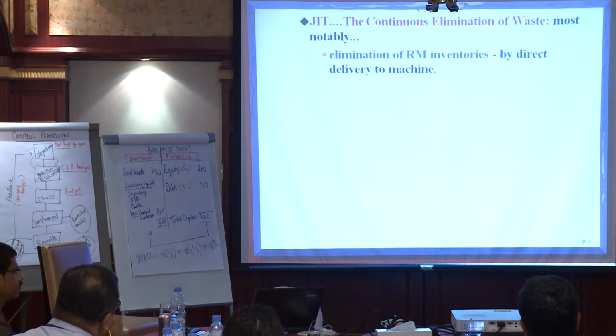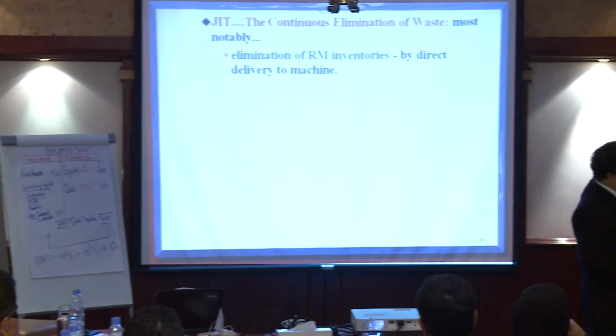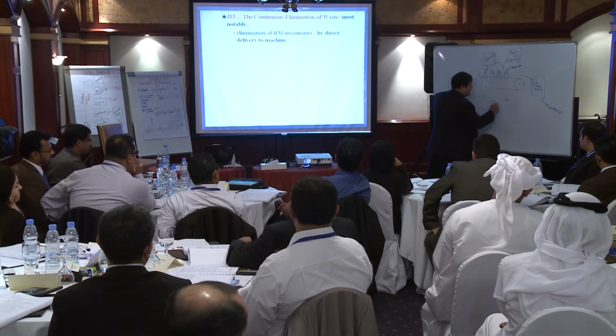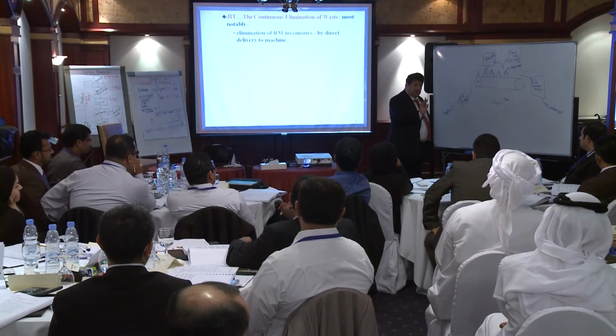So going back to the earlier flow technique, you can see that suppliers come here, the raw material is deposited, is taken to the production floor, produced, finished goods builds up, and you then try to sell it to the customer. So this type of production goes in that direction. It is called push.